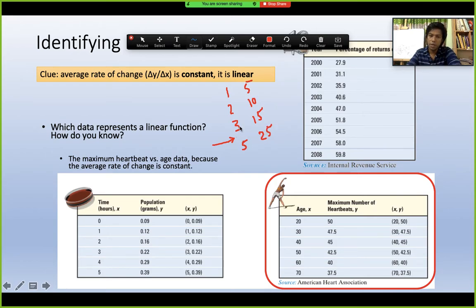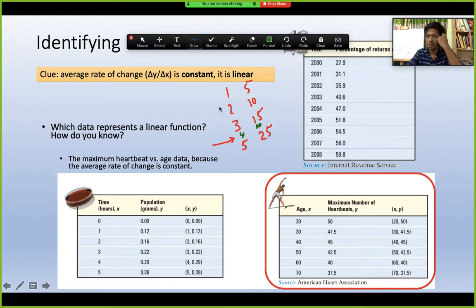Do you understand? For 3 it is 15. For 2 it is 10. So for 5 it will be 25. That's correct. So the relationship is correct. One value is hidden, for 4. This value is hidden. It is not given. For 4 it is 20. Okay, so it is already there, although it is not given. Now it is also linear.